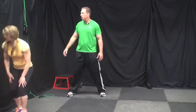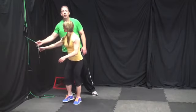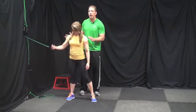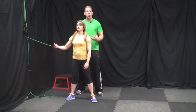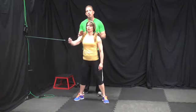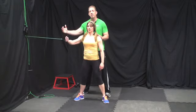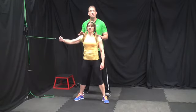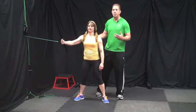So on this one, you want the tubing anchored, okay, about in the middle. The angle is not necessarily vitally important, but you're just going to get shoulder width stance, standing nice and tall, using one arm. So what Shawna's going to do is she's going to do a chest fly with one arm. So she's pulling it kind of into the midline. So this is working chest and shoulder, but that's not really what this exercise is about. This exercise is about the core, okay?